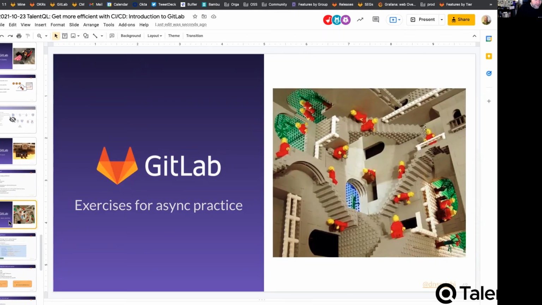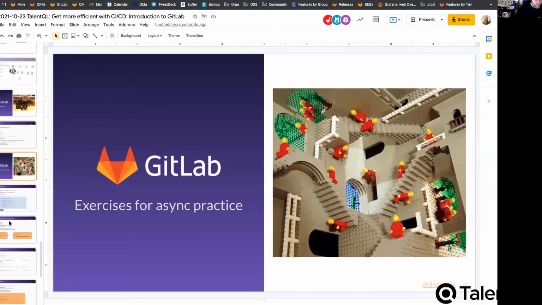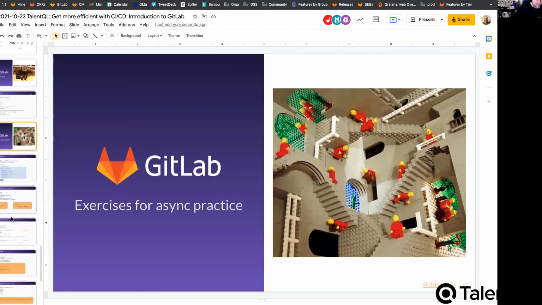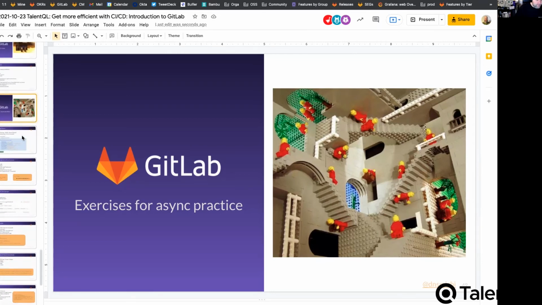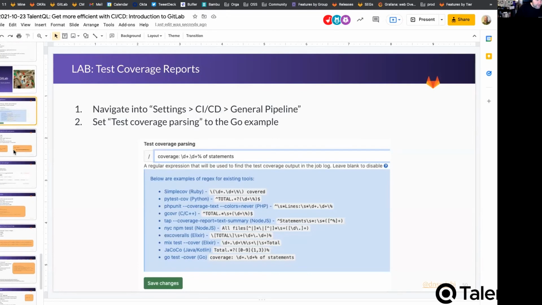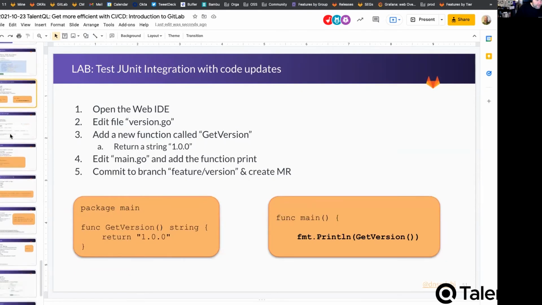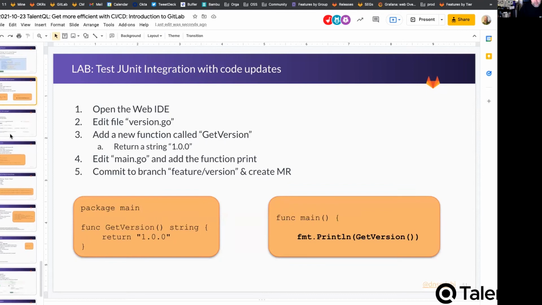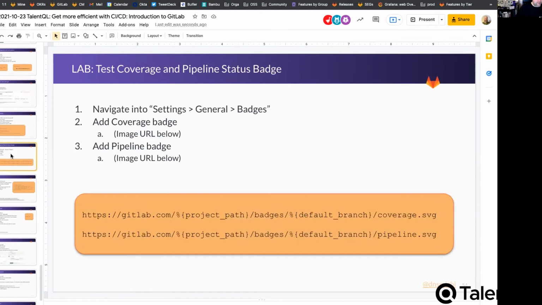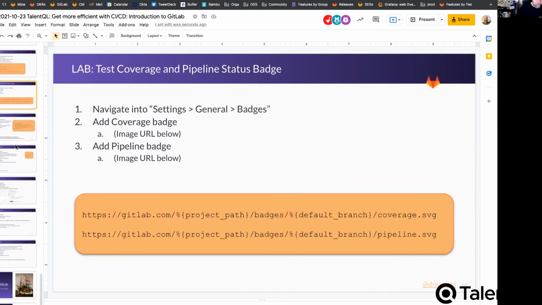One other thought, we're over time, but I would recommend to look into these exercises for async practice, which touch base with test coverage, how to parse it even better, and also play around with the JUnit integration. So there are some examples which add new code and then later on add tests for the code, so you can see that the test coverage decreases and later on it increases again, just to allow you to play around a little more with it.